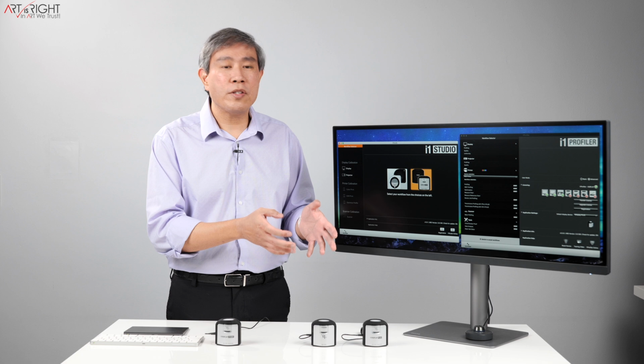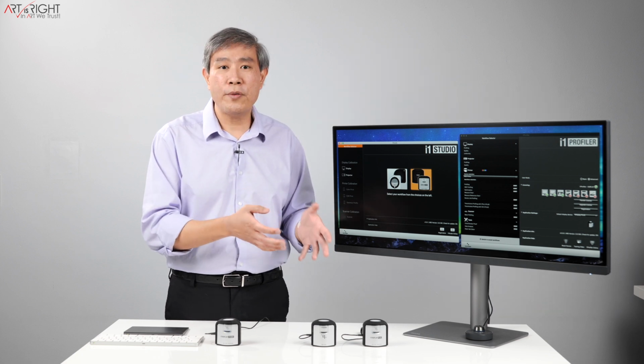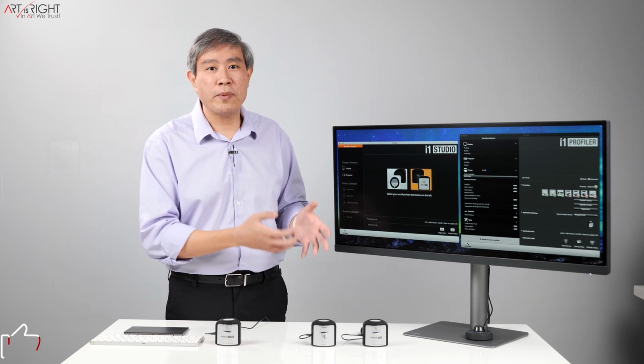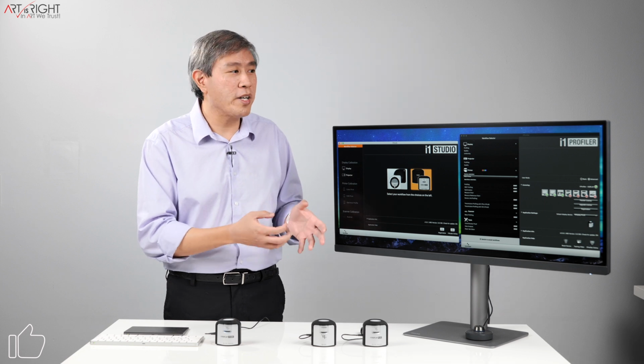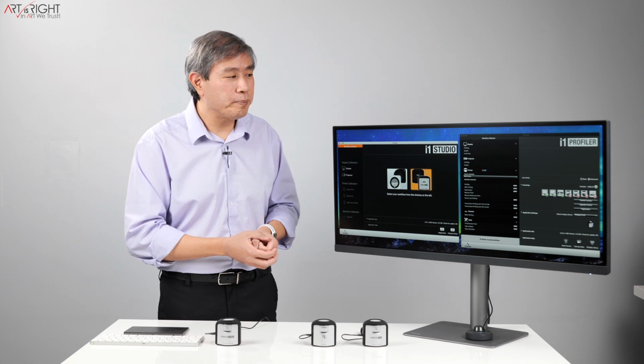The other thing that you can do too is that if you have one of their Pro spectrophotometers, what you can do is load that paper profile and literally do a custom profile on your display using that paper profile contrast ratio. But this is something that you need to own their big device too in order for you to do that.